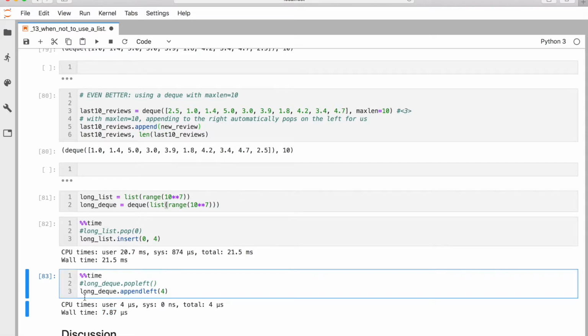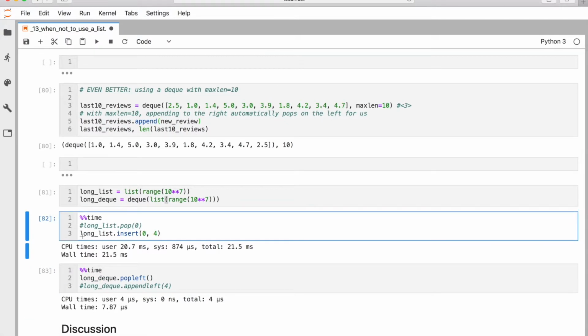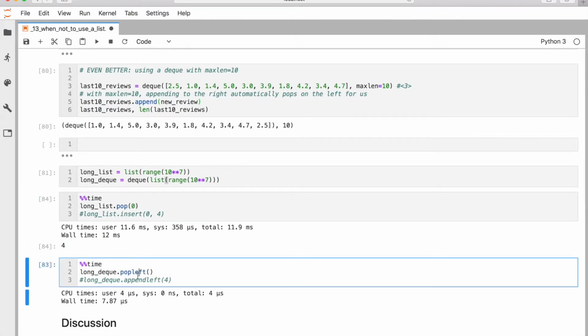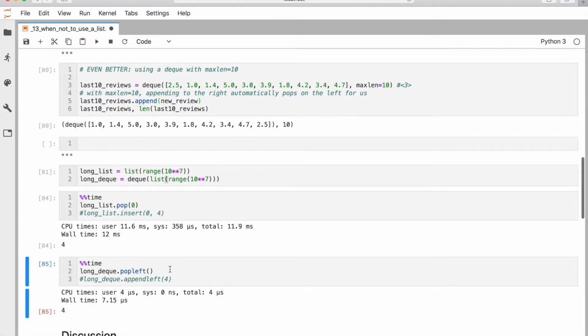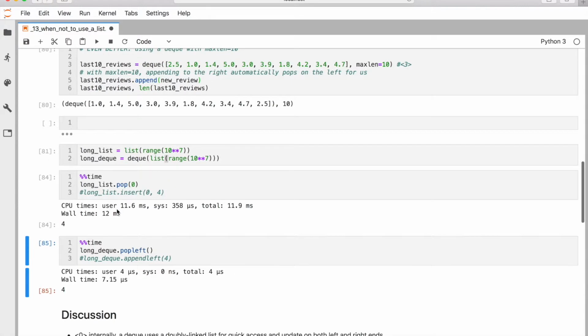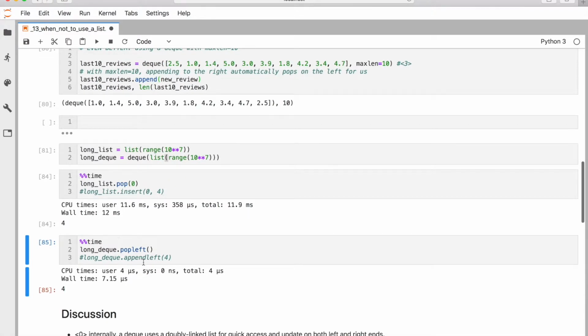And here, similarly, if we consider the case of popping, which was what we were doing in the previous example, it's pretty much the same. So here, if we do this and this, you can see that indeed we are having a massive performance increase by using a DQ over a list.